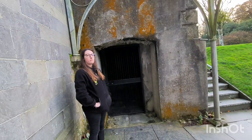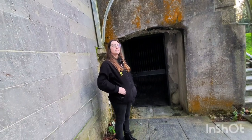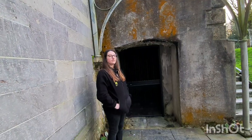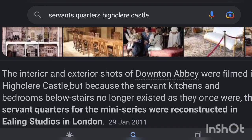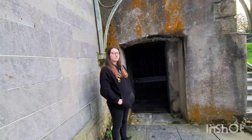Yeah. If you know the TV show Downton Abbey, I don't expect you to believe anything I'm telling you, but if you go and look at the floor plan of Downton Abbey, you'll find that the basement is far grander than the first floor or the ground floor now. And I believe that basement was originally the ground floor with all grand rooms and ballrooms and so on.